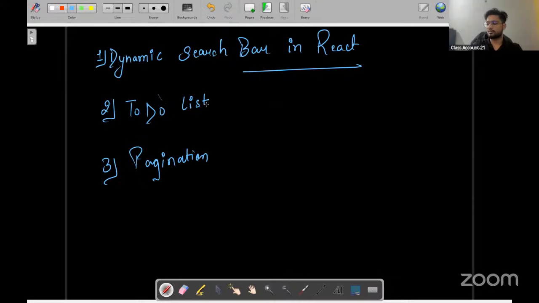Okay, I have got one vote for dynamic search bar. Any other thing? I just want votes from you guys. Please be interactive. Let's wait for 2 more minutes.